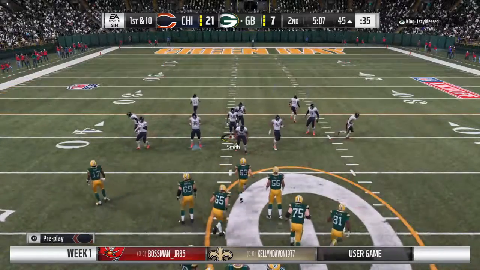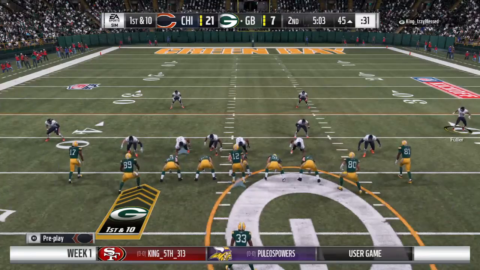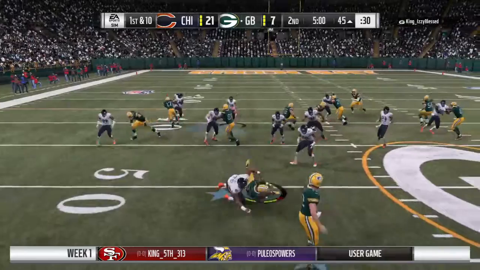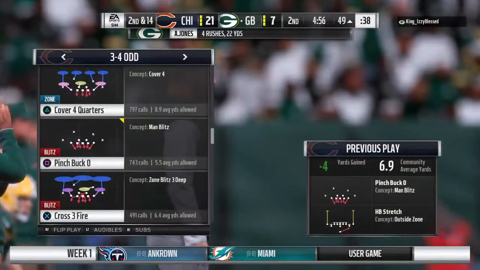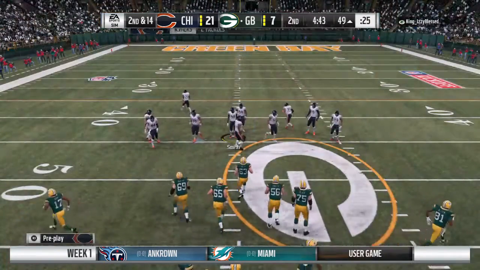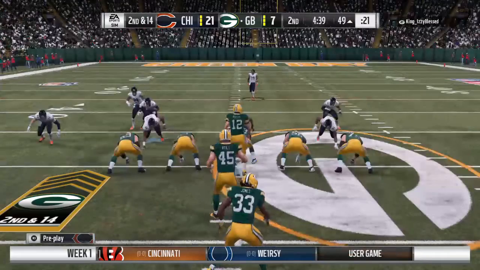After the penalty, a fresh set of downs. It's 1st and 10. After the penalty, it's Jones. And that play will go nowhere. Losing yardage back near midfield at the 49. That'll be a loss of 4 yards on the play. And it'll bring up a 2nd and 14.